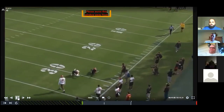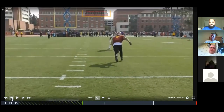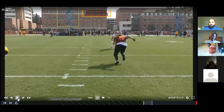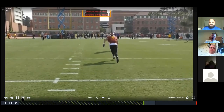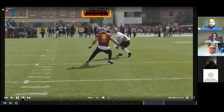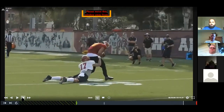It's a great throw by the quarterback. Same route, but a different view here. The feet spacing is whatever you're most comfortable with. Again, attacking with hands and eyes. All you want to do is get that corner to open up his hips a little bit. Make yourself available for the ball.